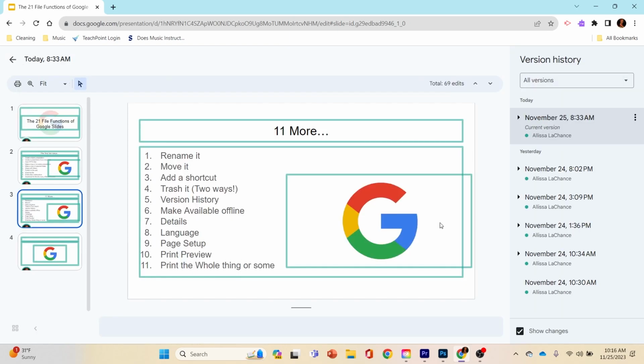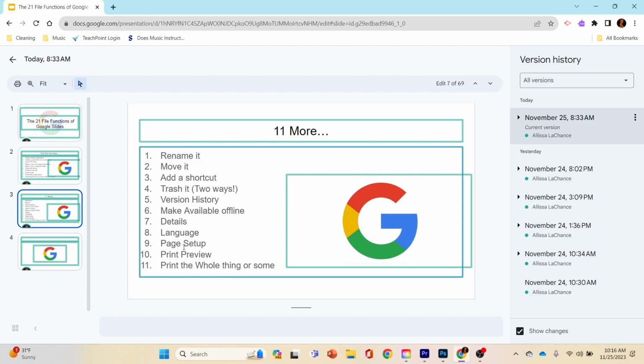All right, so if we go to See Version History, you can see how many edits have occurred on each thing, but it doesn't show you the actual specific edits. I mean, it will kind of show you that, yeah, I edited the top. I think I added 11 more right there is what I had changed.